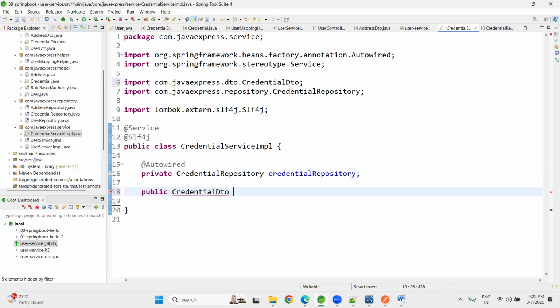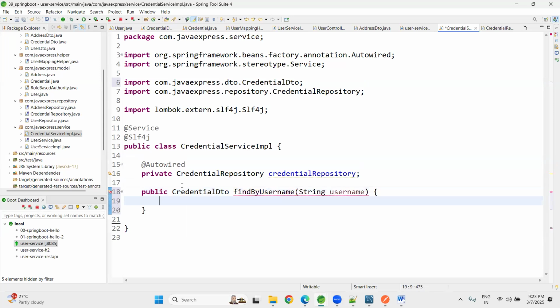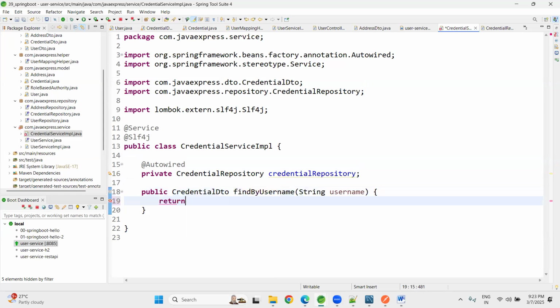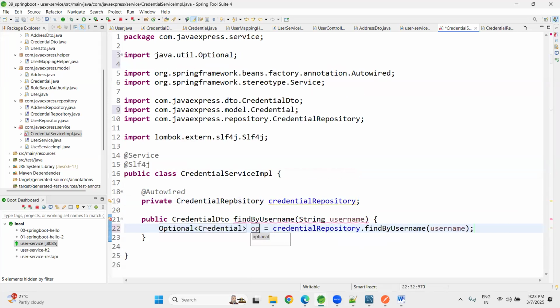Clear? Yes. Now findByUsername here. Now I can take username as an input. Okay, now have a look. Now I want to return. Again, we need a helper class. We need a helper class or not? Tell me. Yes. From the database, you will get the object. Okay, let me do that. Dot findByUsername. If you find the username, you will get the Optional object here.